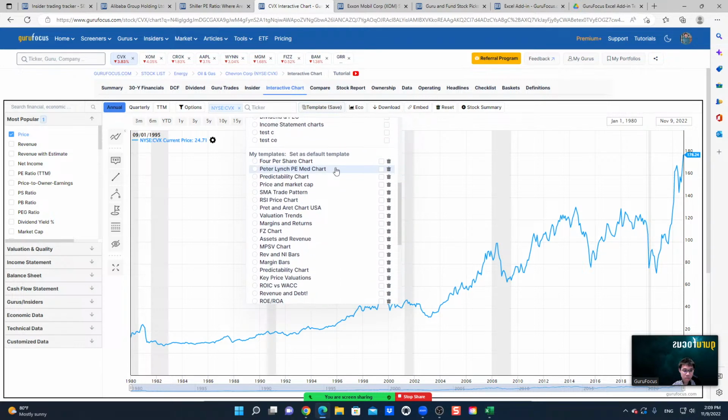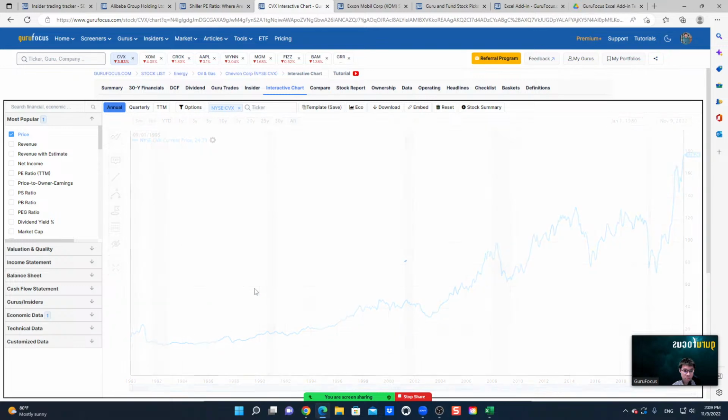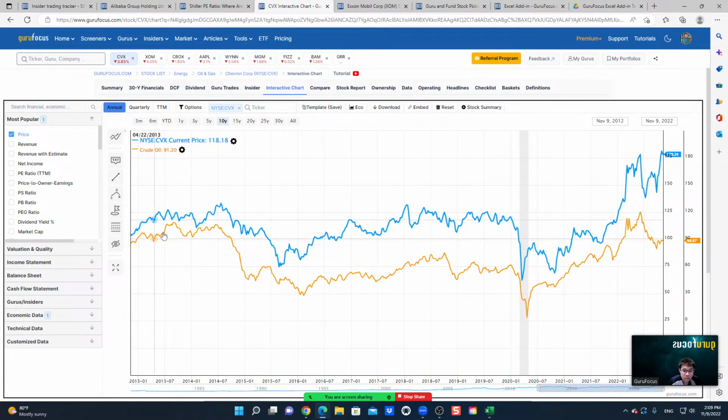For example, if you click on templates, you can then do the price and crude oil chart. So then you'll be able to see how the price of Chevron changes with the crude oil price. Okay. Any more questions?